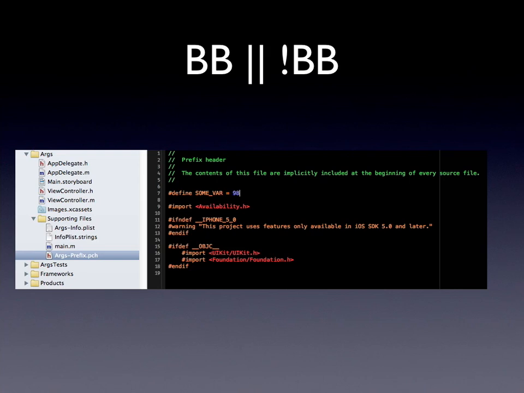Now, you can also pass in those hash defines on the command line as well. You don't have to just include them in code. If you want to include a hash define that is seen by every source file in your project, you need to do it somewhere like the precompiled header file. If you just do it in a single source file, it's scoped just to that file. So if you do, say, hash define foo equals 3 and expect that to work in another file, it won't. You'll have to stick it in the precompiled header for it to be seen absolutely everywhere.